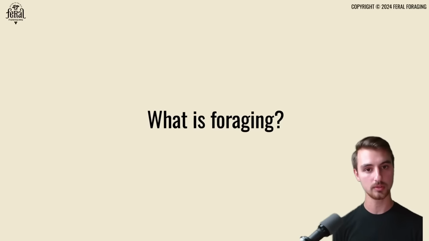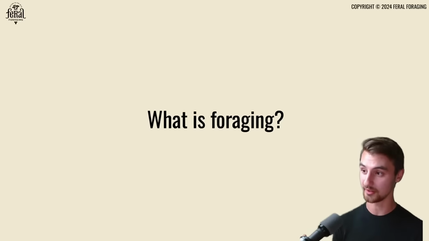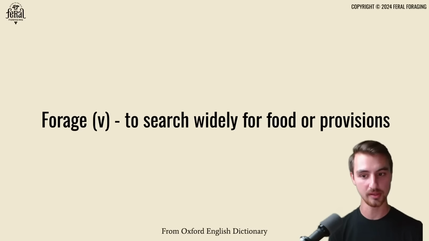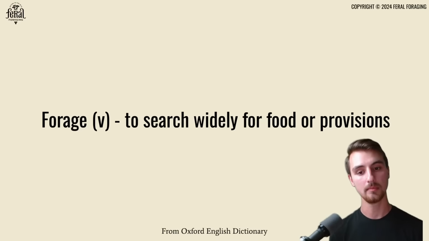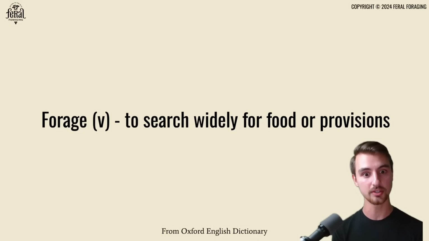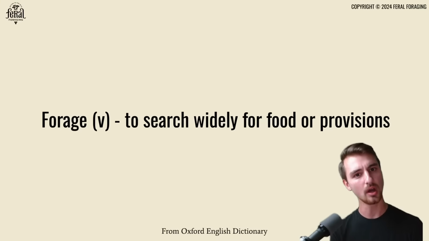If we're going to go to a more, well, this is literally a dictionary definition of foraging. This is what we get. This is the verb forage. And it means to search widely for food or provisions. And I actually really like this definition. It's kind of clinical in a way, but I think it really encapsulates a lot of the important aspects of foraging. So first off, we're largely talking about food, but not just food, right?